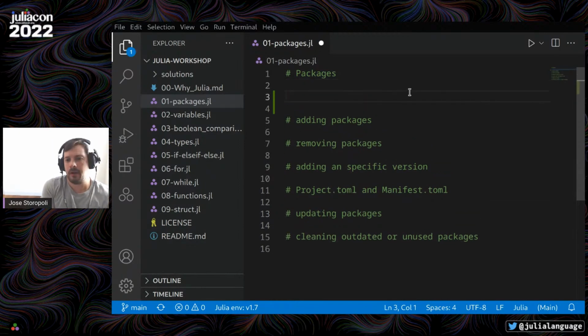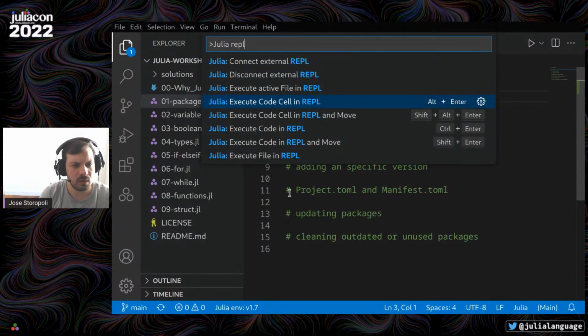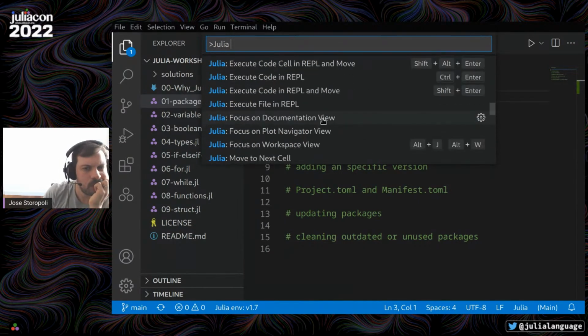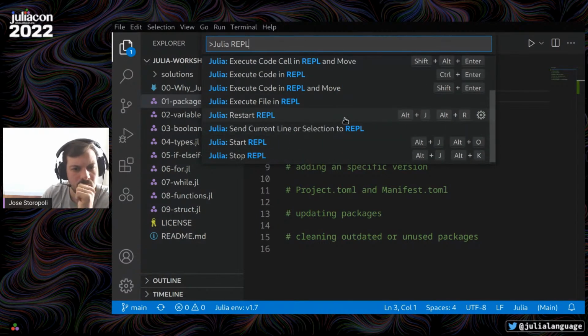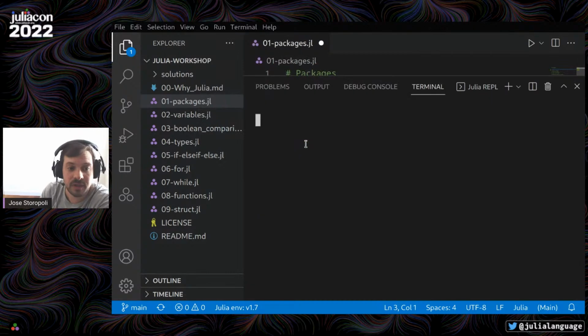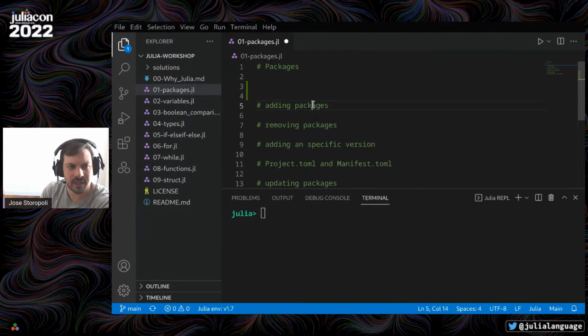So let me just open a new REPL. I can go here in this gear icon, manage. I go to the command palette, and I have Julia REPL. So where is Julia? I think it's this one. Julia: Start REPL, or you can go in the keybinds that this shortcut has. So for me, it's Alt J, Alt O. But for you, it might be another thing. Maybe if you're on a Mac or Linux or Windows, it's different. So I'm going to start a REPL here. Let me put that down here, so we have a little bit of space.